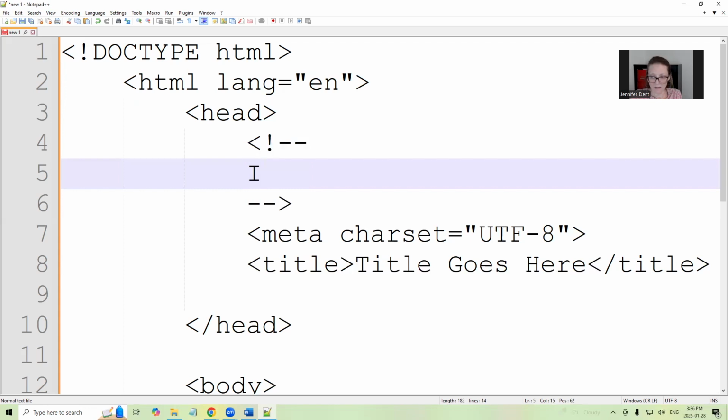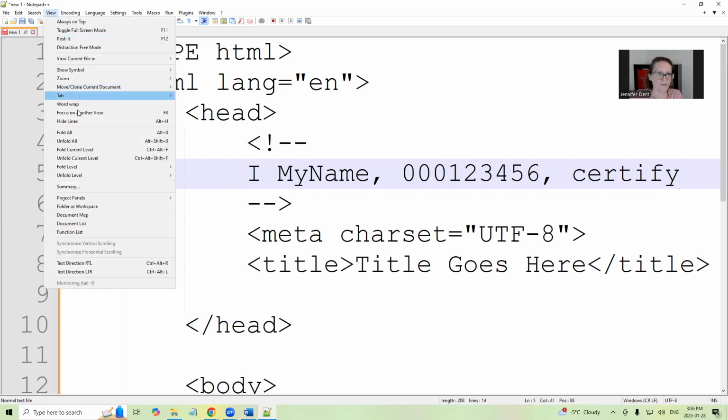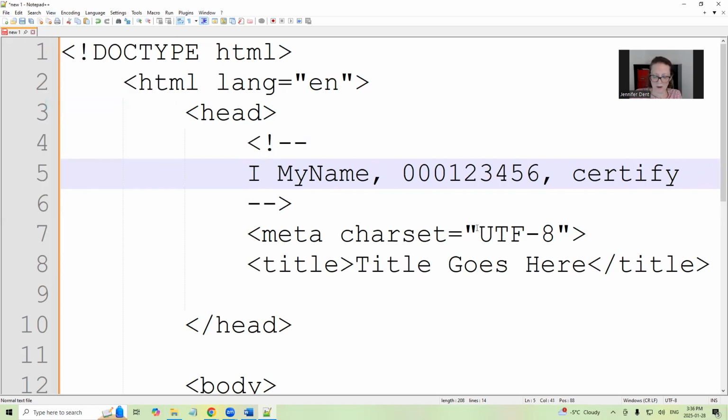My name, and I'm going to put in the placeholder student number 1, 2, 3, 4, 5, 6. Certify, and let me put on the view and word wrap.